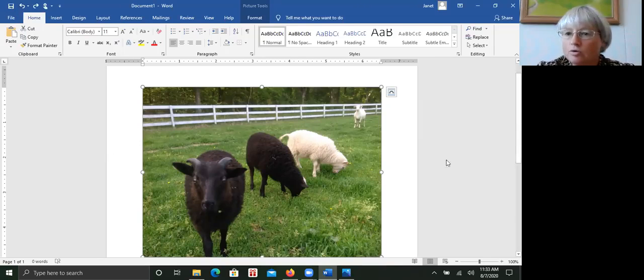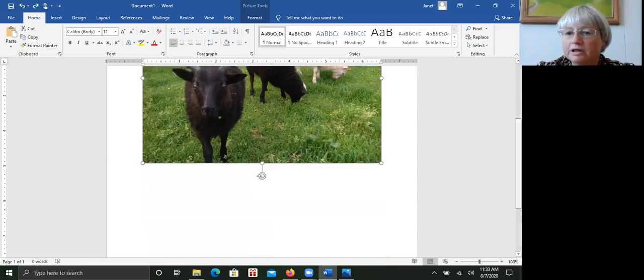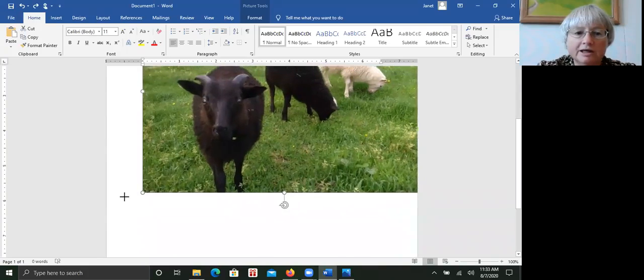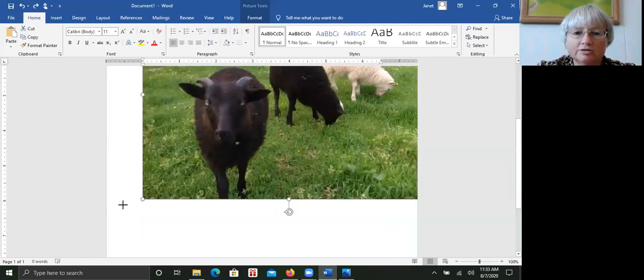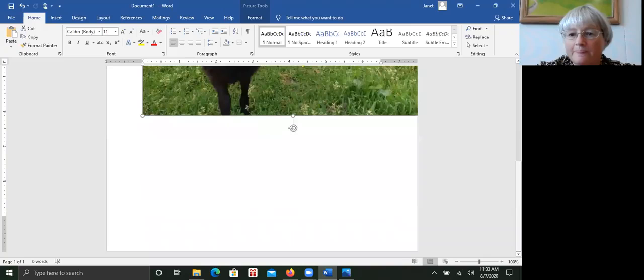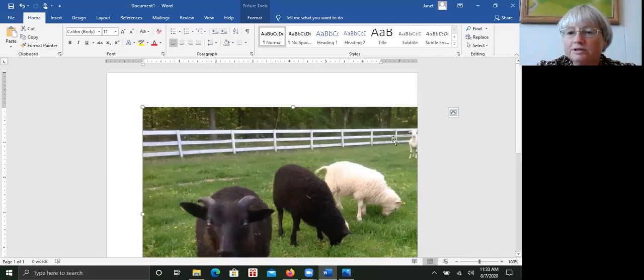Okay, so I can use the corner to make my photo a bit bigger. So I do that, pull it down, I click on it, and I drag it, and you'll observe that some of the photo went off my piece of paper. So if I printed this, this part would be missing, and that's not what I want at this stage.